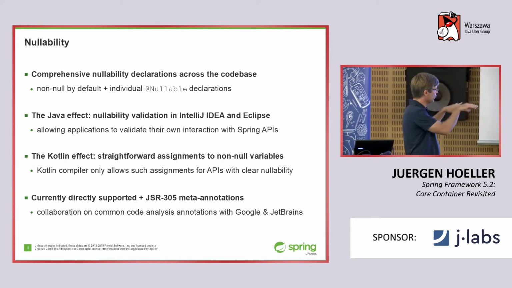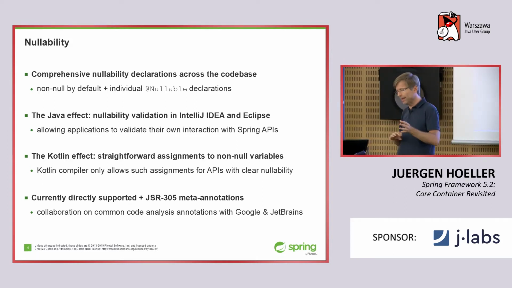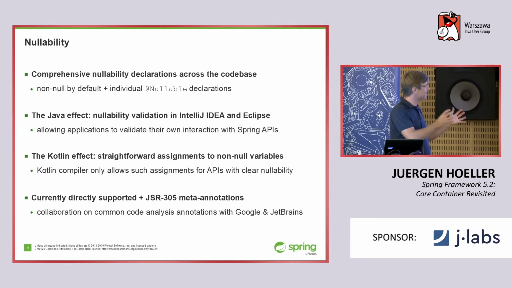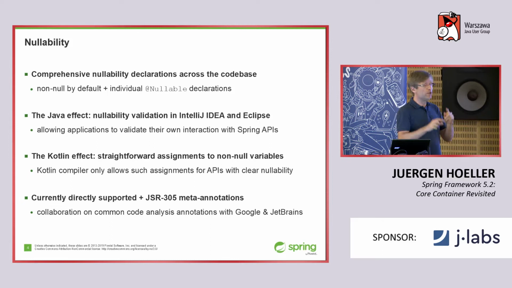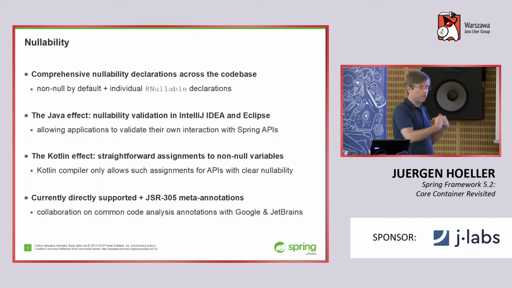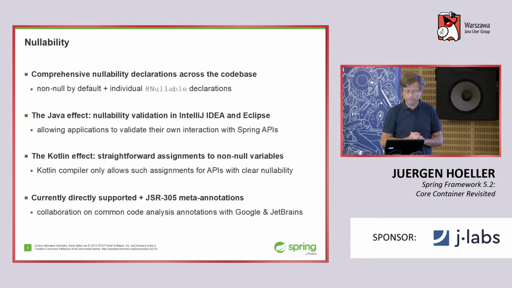There's a bit of a story around tooling integration. We have JSR 305 meta annotations so that Eclipse and other tools can understand those same annotations. But by far, the biggest and most consistent value comes out of the use of IntelliJ IDEA. So if you're using IntelliJ IDEA, then your Java code can also be validated against the Spring Framework code that you're calling, because IntelliJ IDEA understands, of course, our annotations, and it would also understand those similar annotations in your code base and can then make control flow assumptions when you're calling our code, telling you whether you're overly defensive or whether you're potentially missing a null check somewhere.